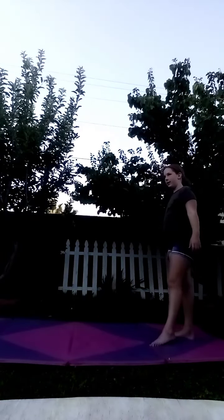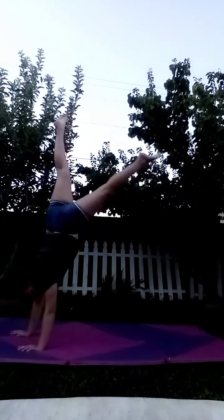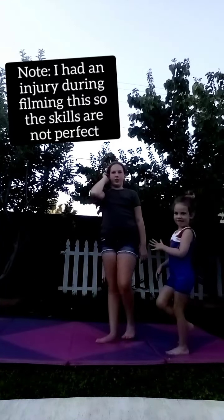Okay, so the first skill we are going to be doing is a handstand. I will demonstrate the good version. That was the good version.